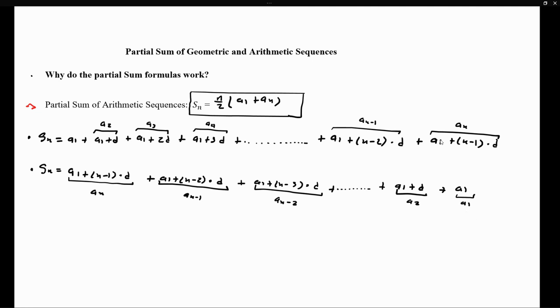Now that we have defined the partial sum in two ways, first in increasing order and then in decreasing order, since I have two expressions that are equivalent to s of n, let me add them up. Let me say that I have 2s of n. What is 2s of n equivalent to? If this is s of n, made out of different terms, and this is s of n as well, composed of a lot of terms as well, then 2s of n is just the addition of all the terms in both expressions here.